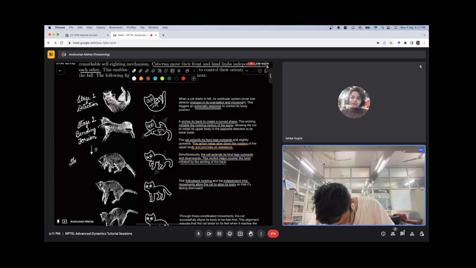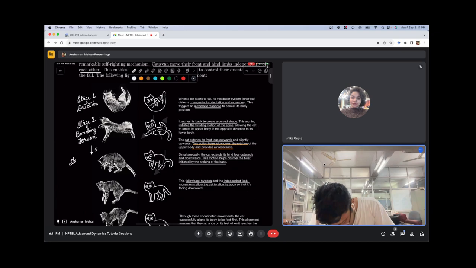Okay, now what happens? Still the back part is rotating in a different direction, as you can see here. How this comes down is by extending the hind legs. When the hind legs are extended, it's like you're stretching your feet. When the cat does that in this orientation, there is an automatic twist, because we already introduced some twist in the whole system. It's like you are floating in space and you want to go from one point to another, and you have a ball with you, so you just release the ball in one direction, and you will go in the opposite direction.